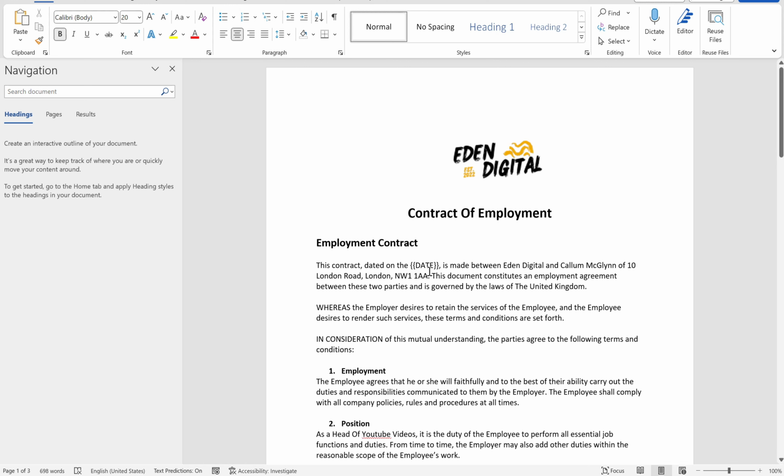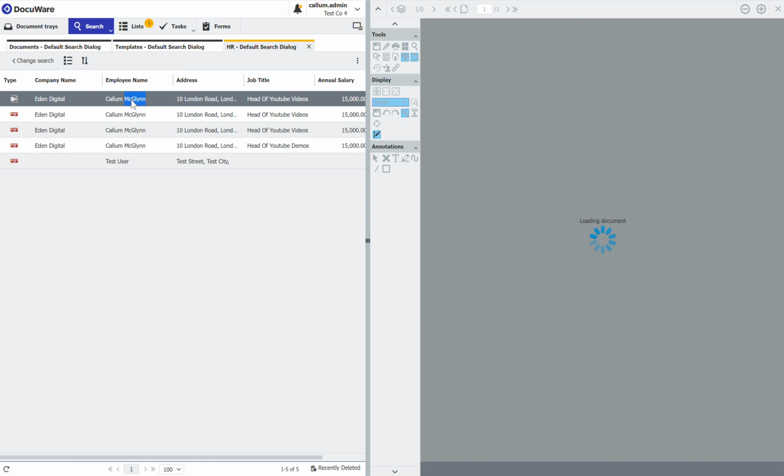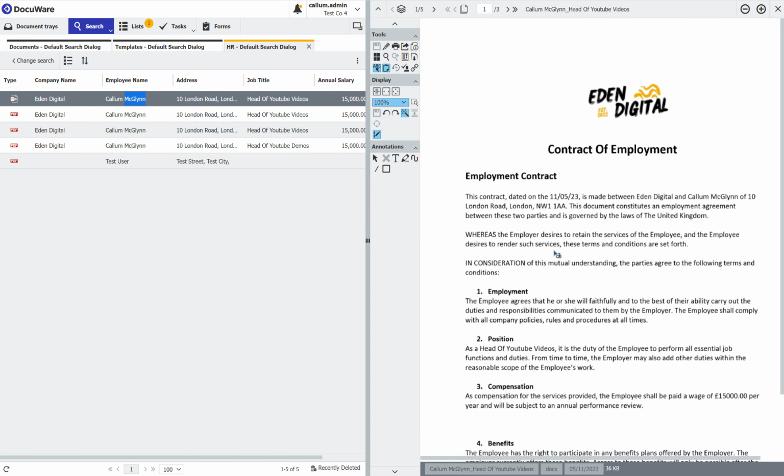I don't know, for example, it says date there. They want to add an actual date in that we forgot earlier in the process. Add the date. When I close and save, that's going to automatically version control the document back into DocuWare to record the changes. I can then take this document and use it in another business process. So I could send this to a head of department for signing before we then send the document out for signature using a signature service directly out of DocuWare as a workflow.